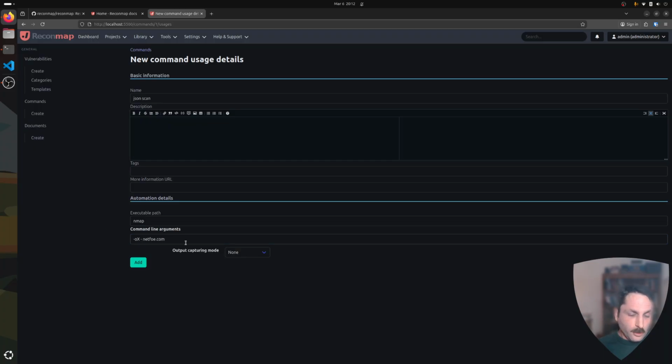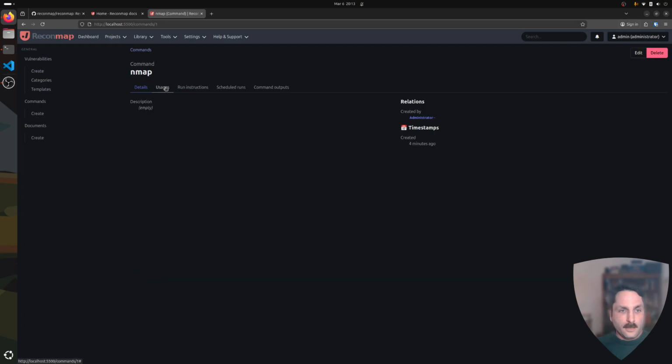And netfo.com is the domain, and here it's hard-coded, but you can also add placeholders with a special syntax, and the placeholder will ask the user for more information for the actual value. Then, when the tool runs the command, it can capture the output from the standard output or from a file, if it saves to a file. But I'm going to use standard output, and I'm also going to use the nmap parser. Okay, that's the first one.